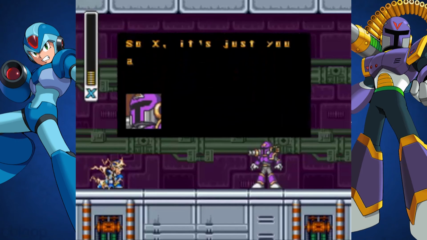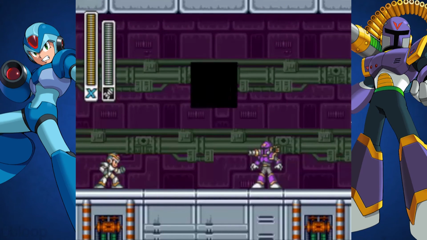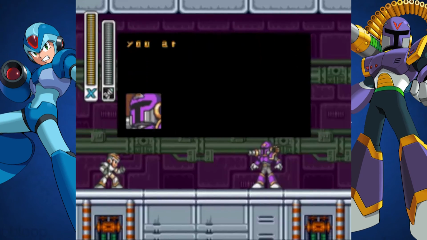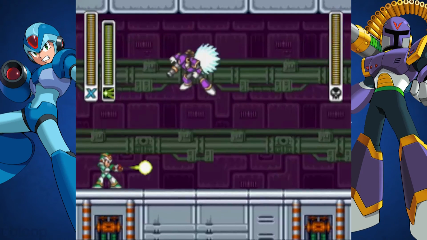Can't be defeated so easily, so X, it's just you and me now. And I say, hey, remember the fact that you just stabbed me with electricity, and apparently I'm powered by electricity? What the, where did that energy come from? It really doesn't matter how much. Whether you absorb X, you are still far too weak. Prepare to be terminated. Well, let's check to see if we have any rolling shield. No, I got none.